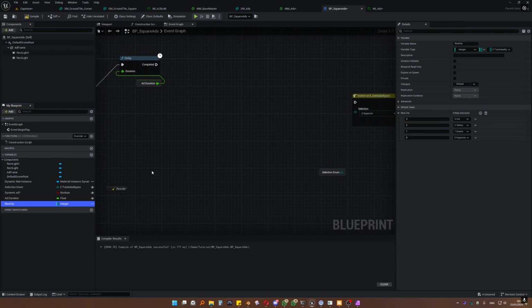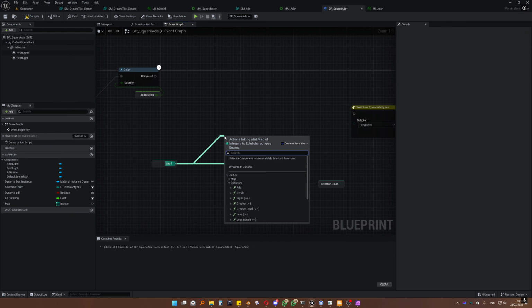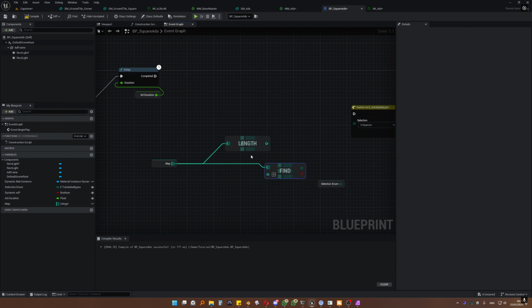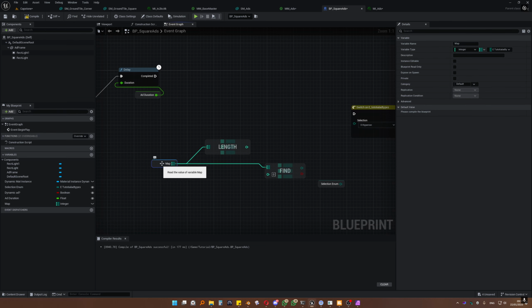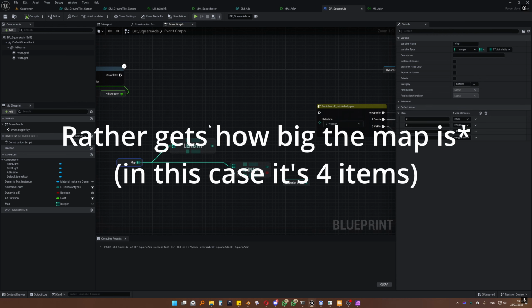So what we want to do now is drag off of here, still control-click drag, and we get this, it's called new variable. I'm just going to call it map. Perfect. So from this map, we want to grab 2 things. We want to get the find, okay? And we want to get the length. Simply, the length gets the last number, okay? So it gets the last element stored into this map, right? We can, by the way, compile and save and we'll see it. Perfect. So it gets the last element in this map. And in this case, it will be our number 3.